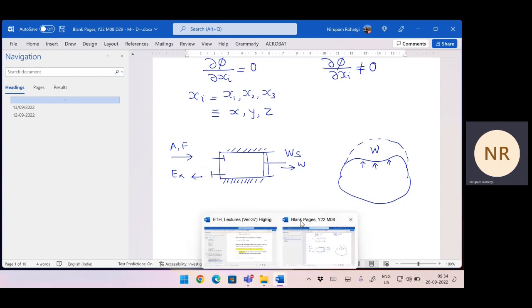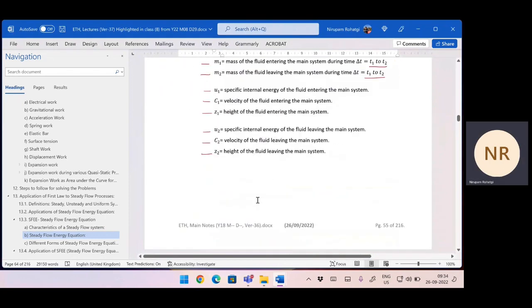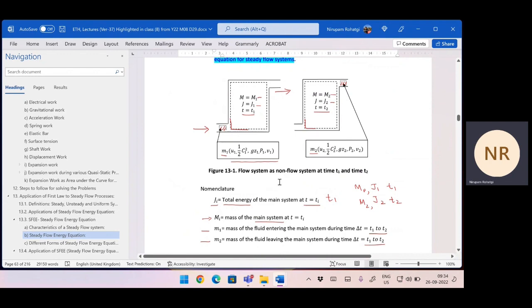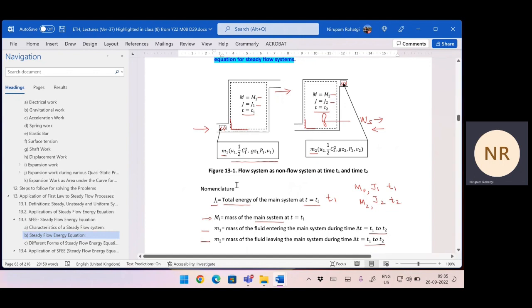And even here, in this diagram, you can have some fan like this which is taking out the shaft work. So something is moving in, it can be a turbine, a fan or a rotor, by which you can even give the work in, or by which you can draw the work. Because the boundaries are not moving, so you have to get some work.